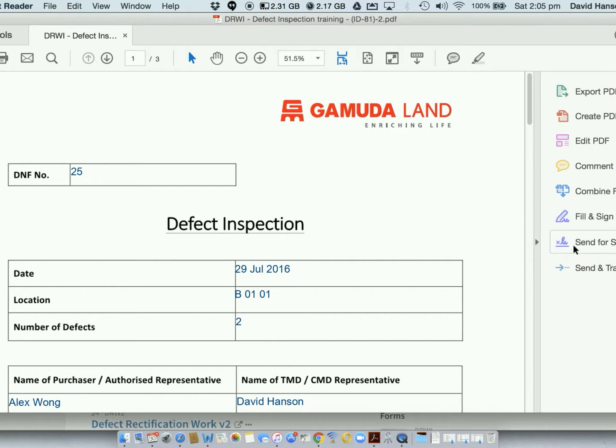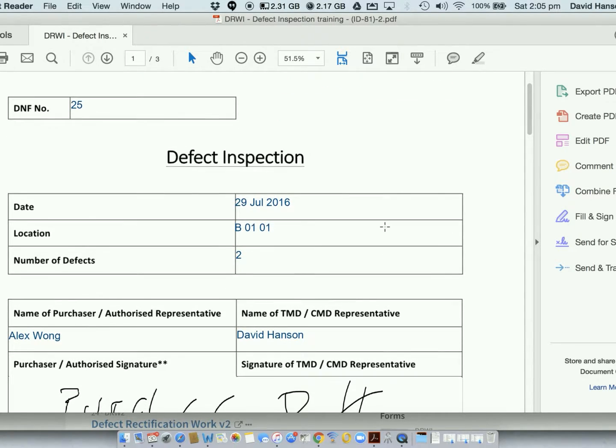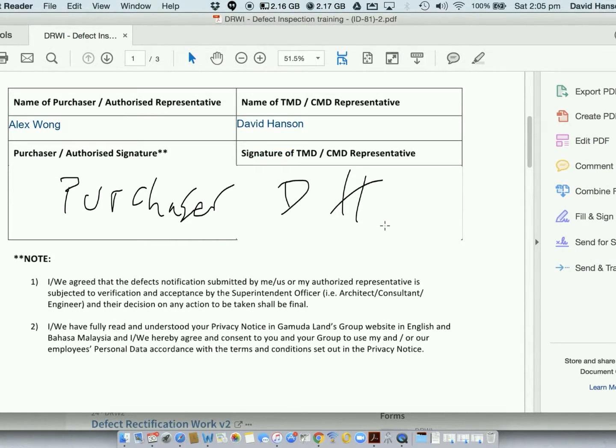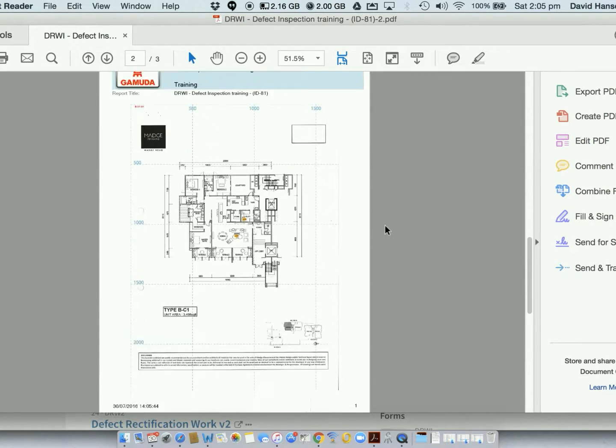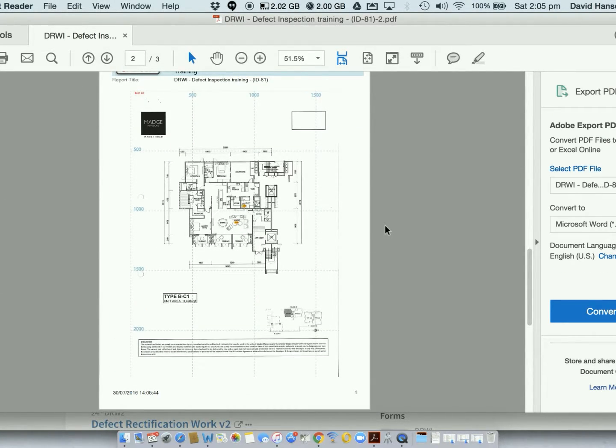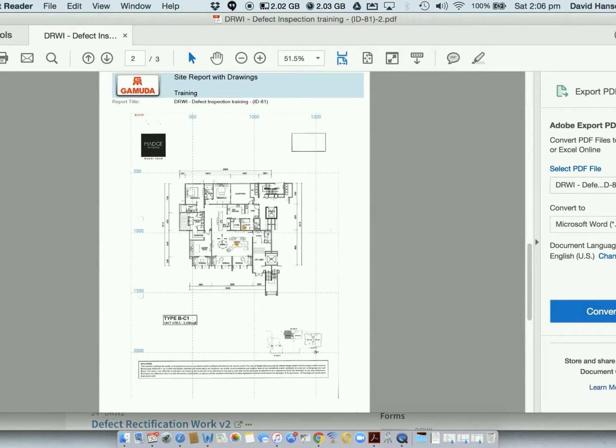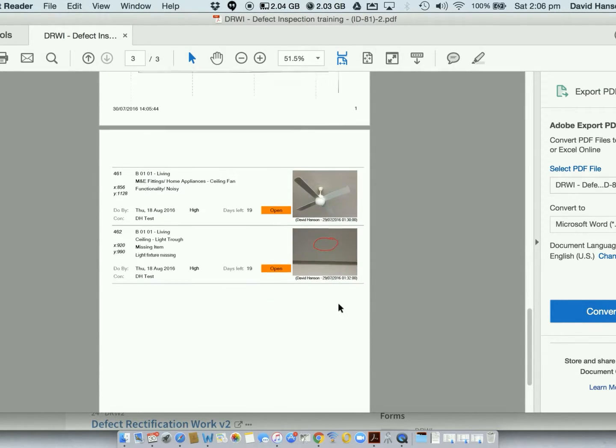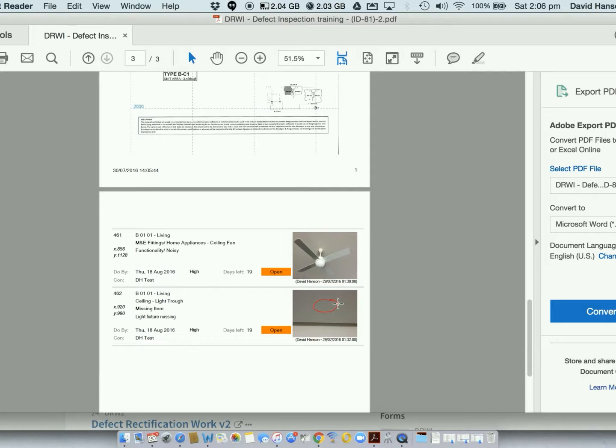And as it's downloading, it will bring me into the form, and now I see the form where I've signed it with the purchaser. If I keep scrolling, you'll see the unit location with the defects on it and the units. And now you can take this form, you can save it as a file and send it to the purchaser.